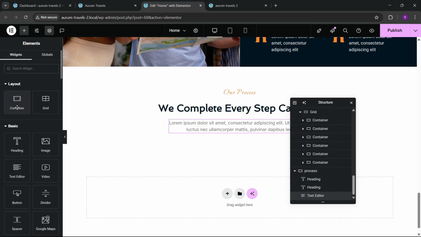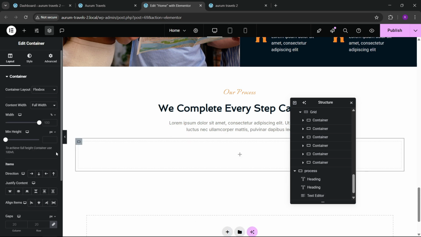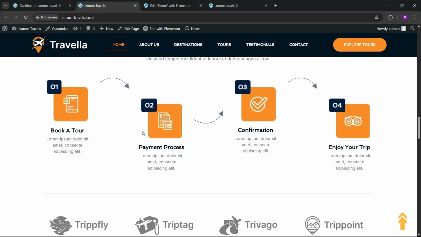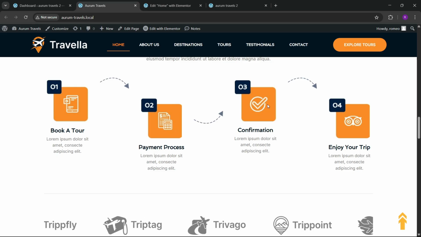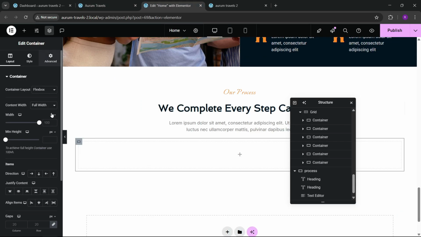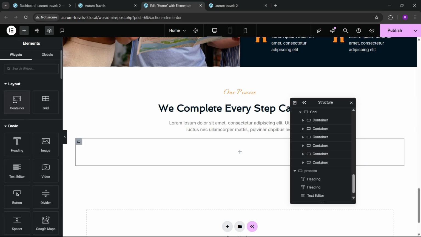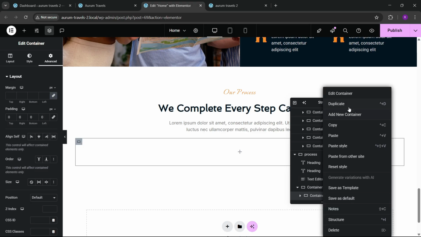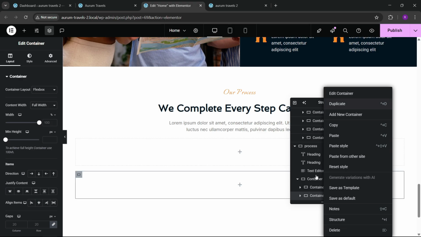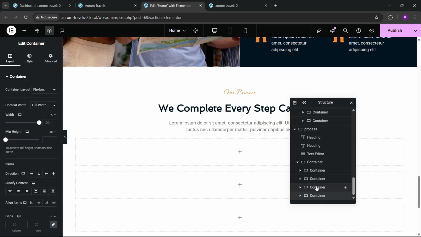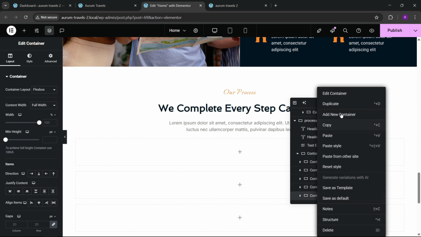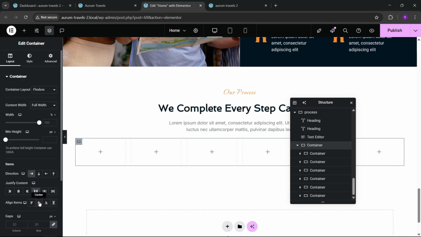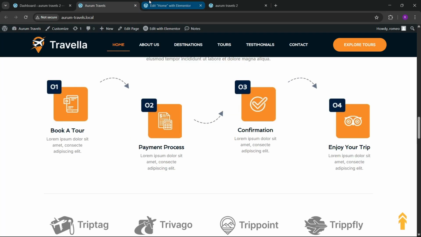Now we can add some container here. Okay, after that you can see that we have 1 2 3 4 5 6 7 sections here. Okay, so right now we have this one container. So now what we can do, we can just add one more inside this, and we can duplicate this 6 times. 3, 4, 5, and the last one would be 6. So total there are 7 containers. So now we can go to and make this space between and center like this. Okay, now we can add this.